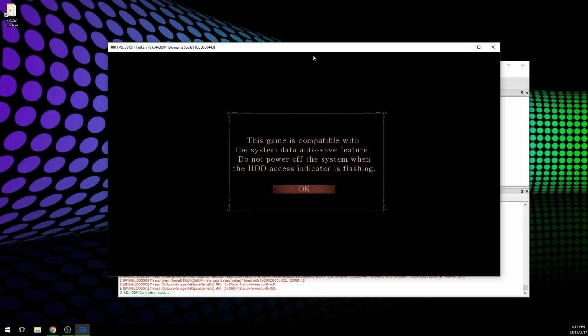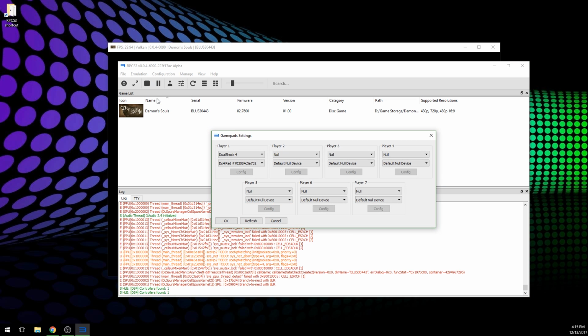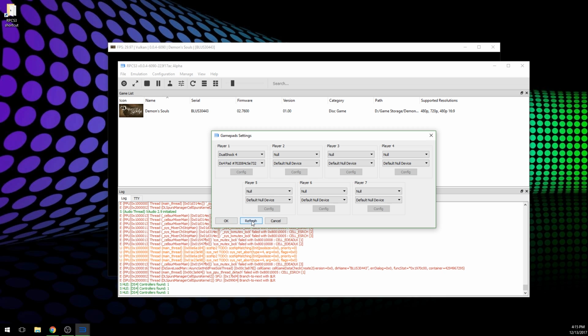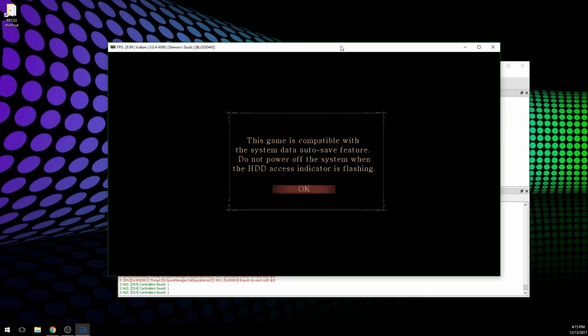So in order to actually play the game, you're going to need a PS4 or a PS3 controller, and you're going to have to hardwire it to your computer via USB. Then you're going to go to the Configuration tab and go to the Pads tab. You're going to find your controller, and then it should just be automatic actually. It's going to say controllers found one, you're going to press OK. Now this might take out your audio because it's going to be running your audio through the PS4's headphone jack, so you might need earbuds to play.